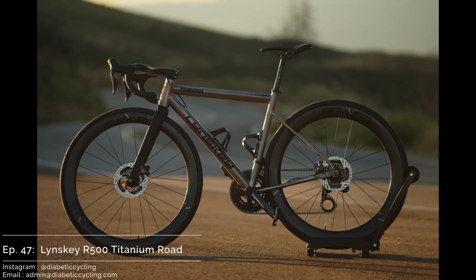The material titanium is commonly known for its superior ride quality. So the material lends itself very well to endurance bikes. That said, this model R500 does not apologize one bit for not being an endurance focused bike. It's an out and out racing bike, which Lynskey calls a pro racing bike on their own.